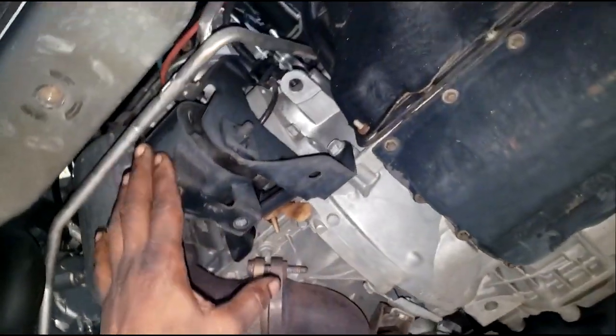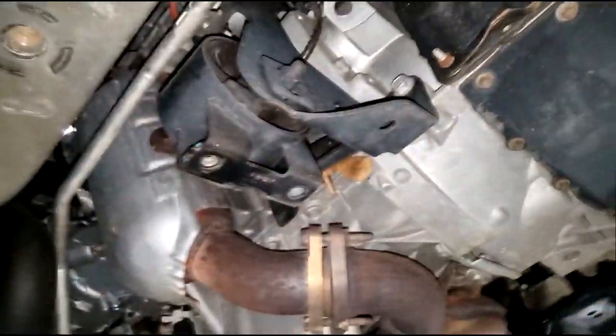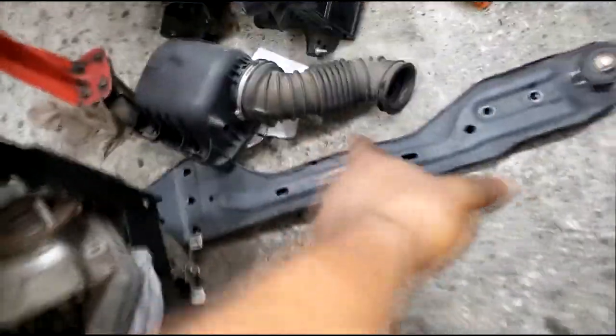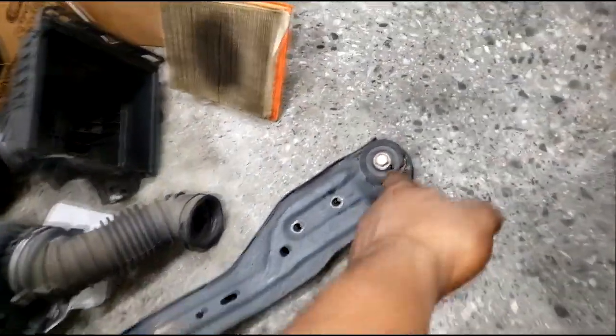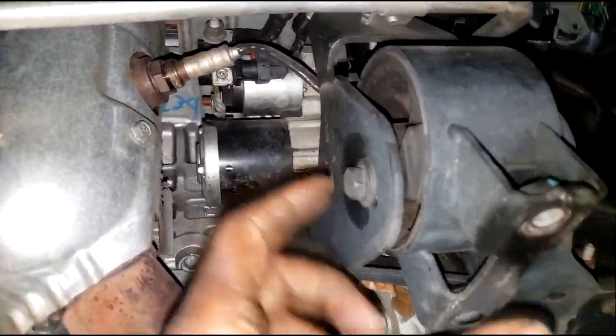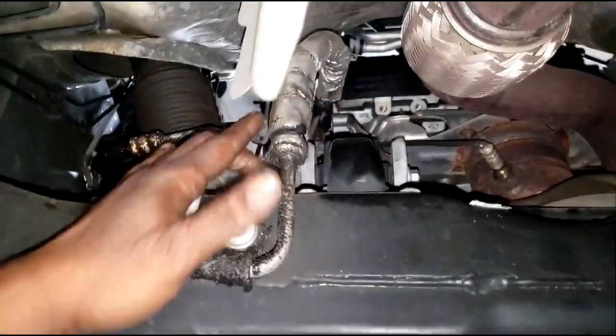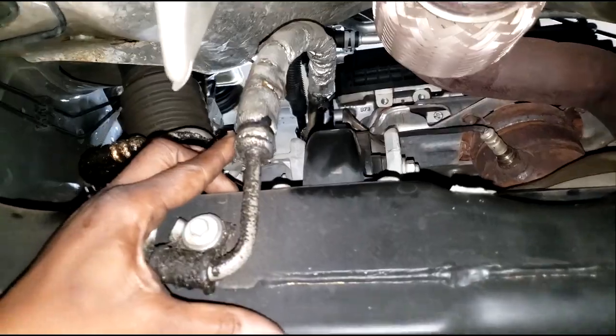We're back under the underbody with the engine mounts. I'm getting ready to do this one — yes, it was shot. Notice the long brace bracket is off; it's right here. You have to remove that in order to replace these mounts. Be careful with this bolt — that's the one that always gets damaged. For the rear mount, it's also easy, but I do have a jack stand under it because I'll need to lift the engine up a little bit to get it out. People always say it's the hardest one, but it's not hard at all. Let's take it out right now.